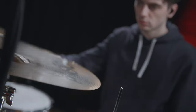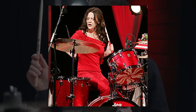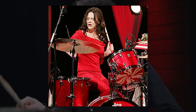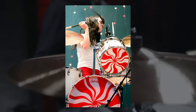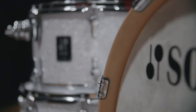To recreate this drum sound, we first looked at pictures of Meg White's drum sets from the time of this recording for reference. She can often be seen playing a Ludwig kit with Ringo sizes. A 20-inch kick, 12 and 14-inch toms, and a wooden 14x5-inch snare. 2 cymbals and a hi-hat complete the kit. So we looked at our collection and chose a Sonor AQ2 kit with the same sizes.